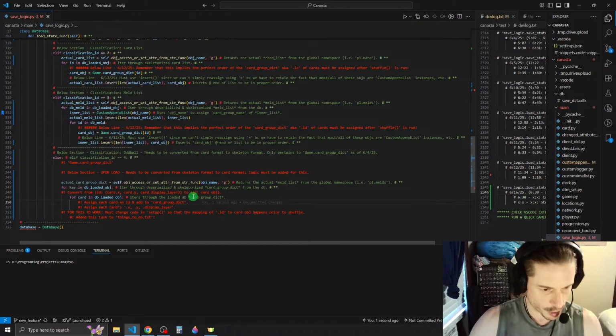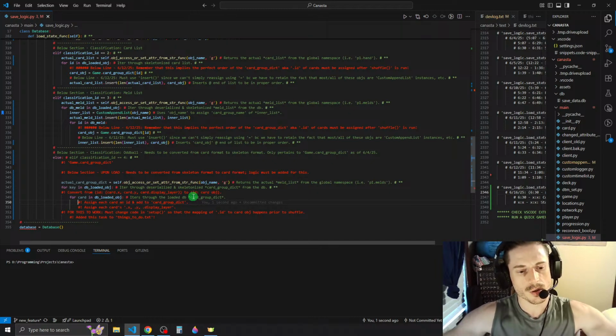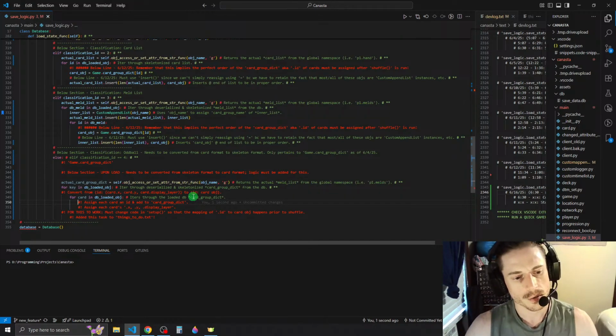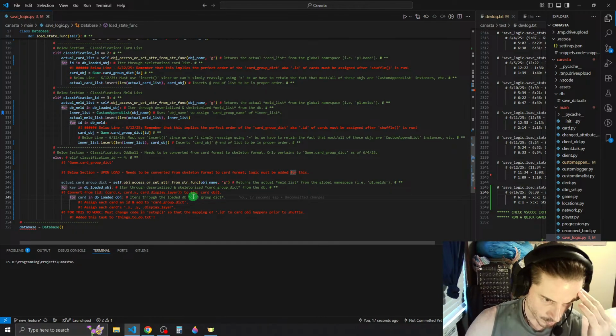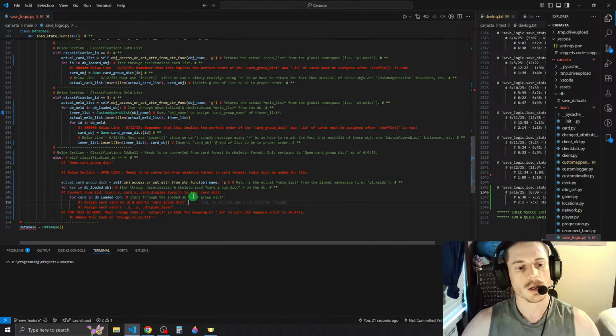So for each card in the DB loaded object, we would assign each card an ID and add to card group dictionary.